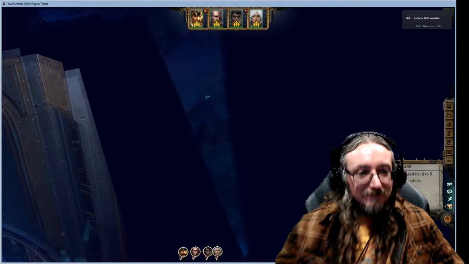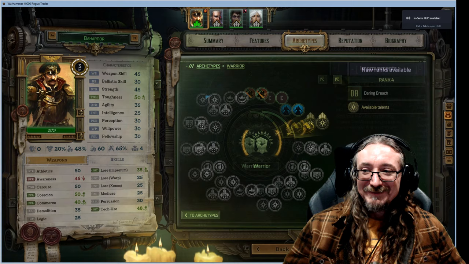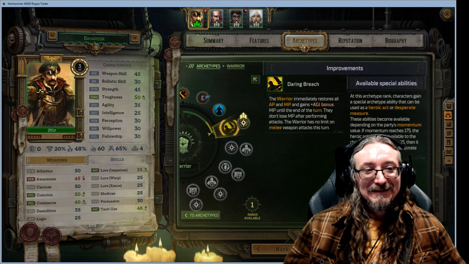So look at this. We already get to level up again. The thing I like about this game is lots of leveling, leveling, leveling. Daring Breach. The warrior immediately restores all AP and MP. So basically a free turn. And gains AGI bonus until the end of the turn.